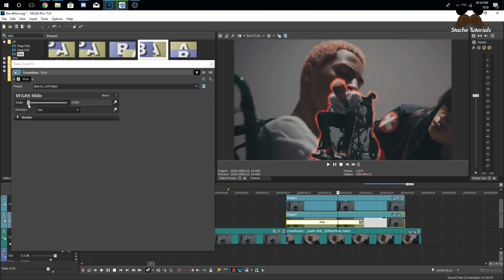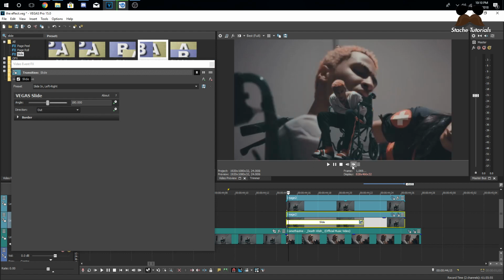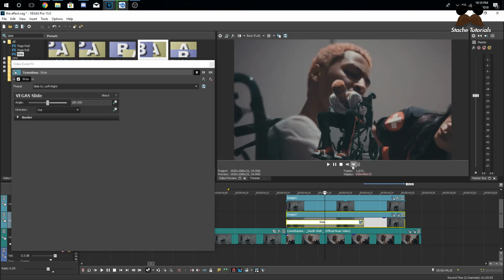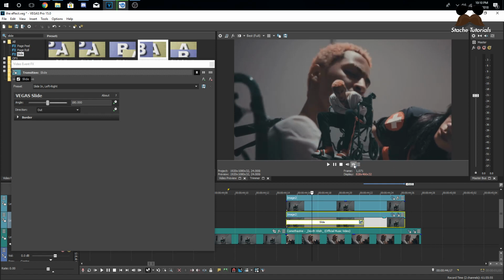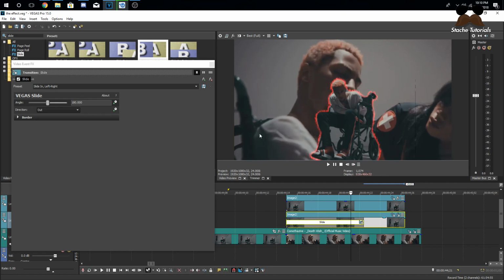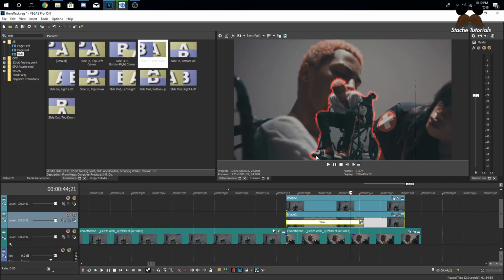So what we want to do is mess with the angle now. So if I put in, say, 180, I'm just testing this out to see if I'm correct. He should come in from the left to the right. So you might have to change it to 180 or minus 180, and you should be good from the left to the right where we originally planned. Alright, so now that's the effect on him.